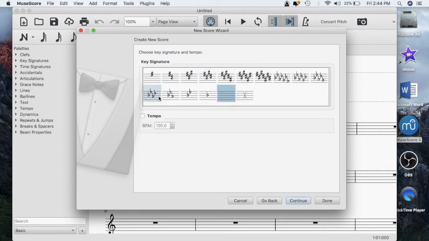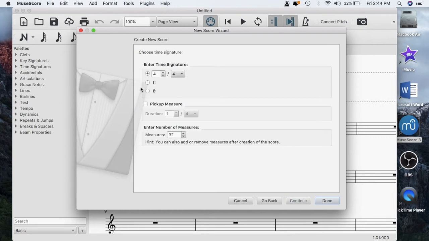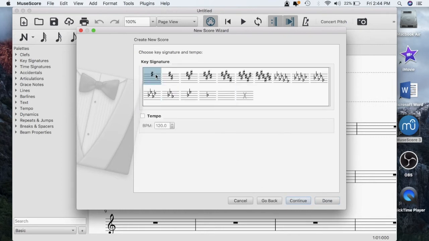Then it's going to ask you to pick the key signature. Now this is going to be the concert key signature. So if you want to compose a song for, say, the saxophone, and you want the saxophone to be in G, you would have to pick concert B flat. The alto saxophone, say, you would have to pick concert B flat if you'd like that to be in G for the saxophone. Okay? So we're going to pick concert G.